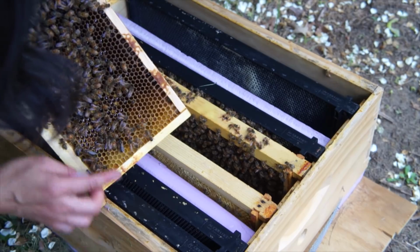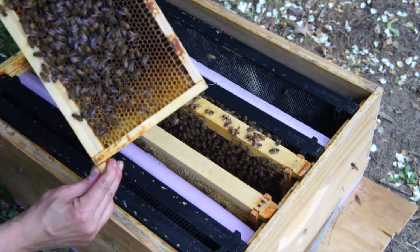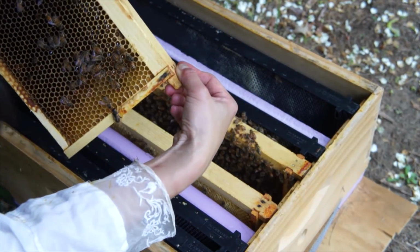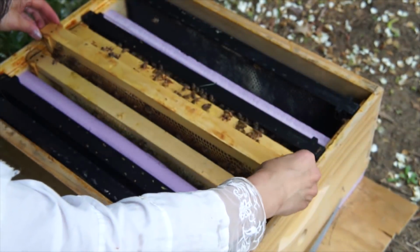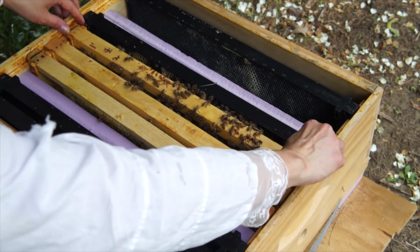Yep, and I see singly laid eggs right here. They're very difficult to see. And where's the queen? She might have gone to the other side. This side has some nectar, so no queen, no eggs on that side. Eggs mean that she was laying just within the last 3 days.